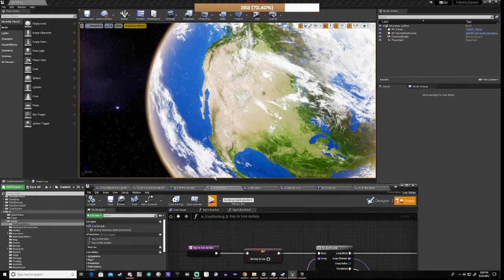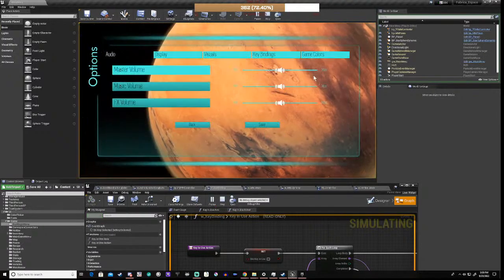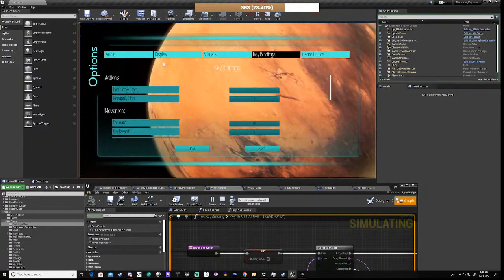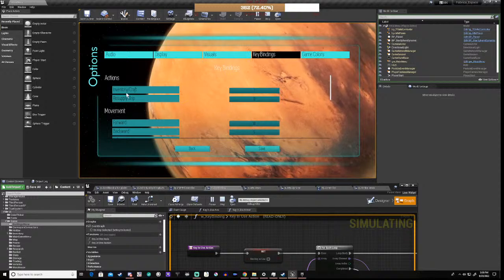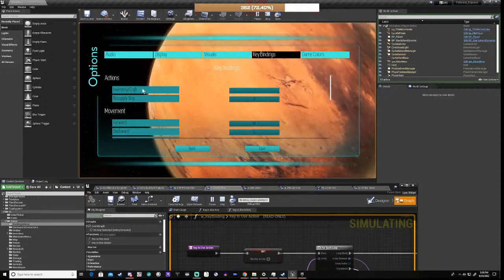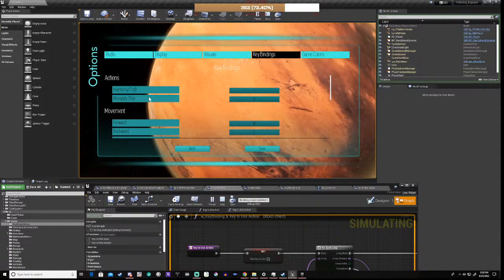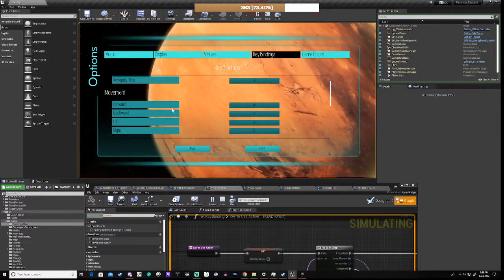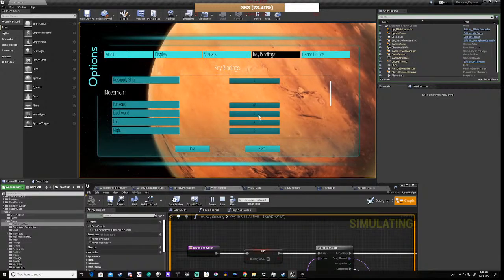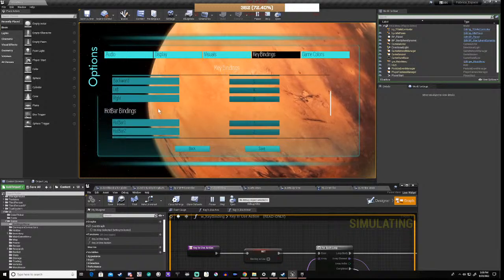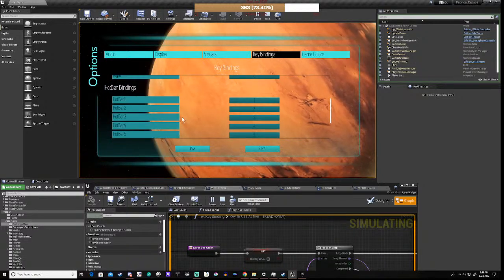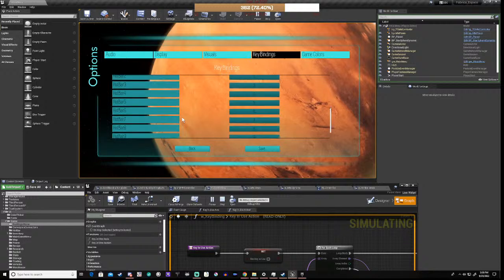So basically, when I go in here and look at key bindings, these are actions, right? That and that. Movement is axis, right? Hotbar bindings are actions, right?